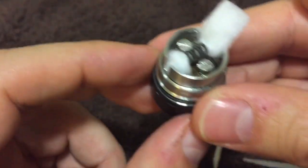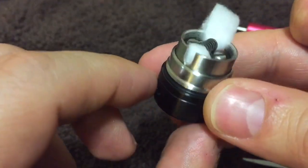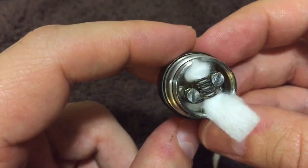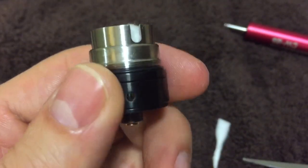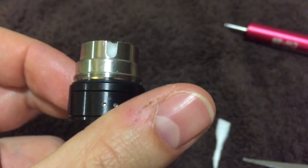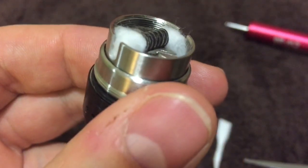I push it down pretty low. I make sure there's a good bit of room up there so that juice can get in there. And you want to do the same on the other side and then tighten it down. And that's what that should look like. See how there's room at the top? I make sure nothing's coming out so you can see that little edge there.